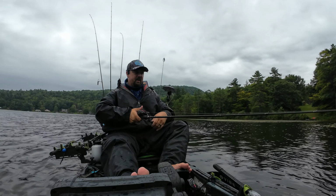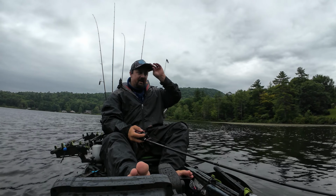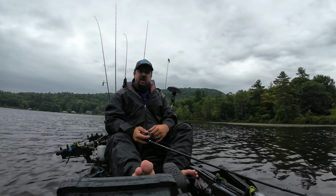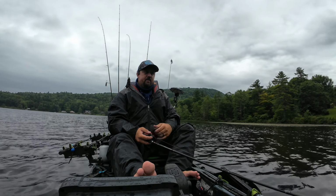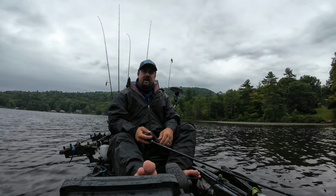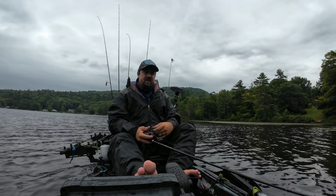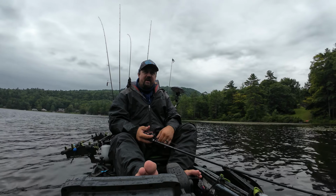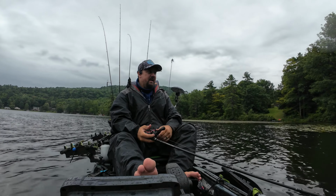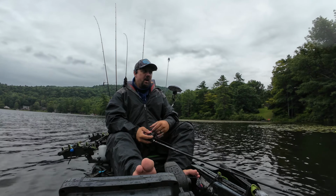The reason for that is because what I'll do is I'll go way deep into a grass mat, into the thick part of lily pads, and I'll let it sink just like we did before, and I reel it through. You will feel resistance. You'll feel that bait pull backwards. Just keep reeling. Because of the profile of that small bait, because of the way that hook is buried and that belly weight, you're able to pull that through, and you'll feel it. You'll feel it pull back. You'll feel it resist, but just slowly reel it through that vegetation. If it's thick grass mats, if it's lily pads, whatever your vegetation in your area is, get it way up in there. Let it sink. Keep your rod tip pointed down so you keep that bait under the water.